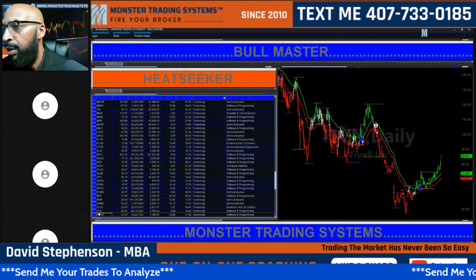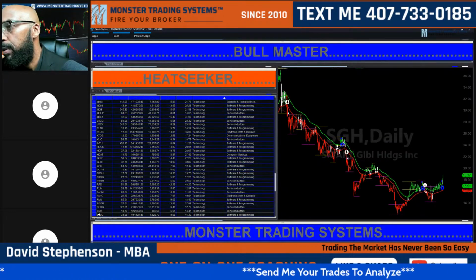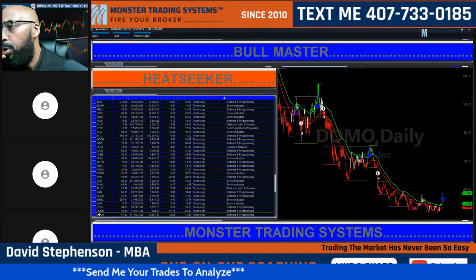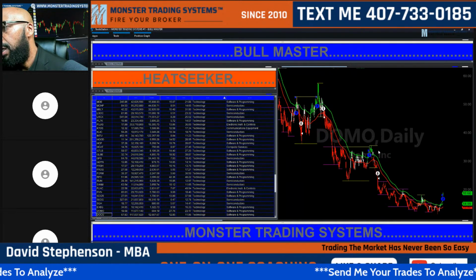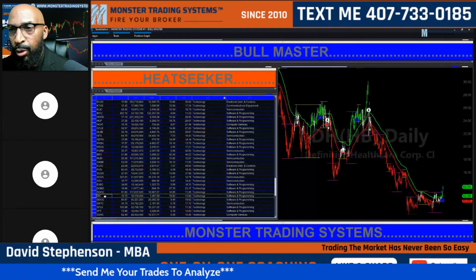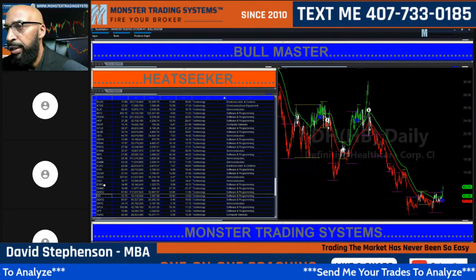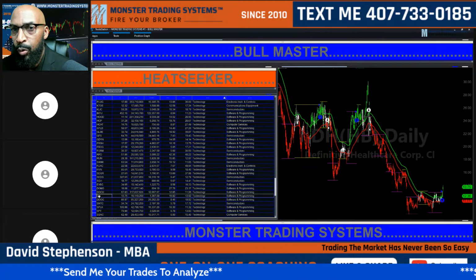They want to follow the rules, right? You want to make sure they're going through that markdown phase. This came in yesterday. Making sure here is a nice one. Nice markdown phase consolidation up in this area and here, but a buy signal came in today. So there's no reason to miss these. Buy signal, another one here. Buy signal came in today. Nice markdown phase. Even if you get it back up to this area in here, you've done well.